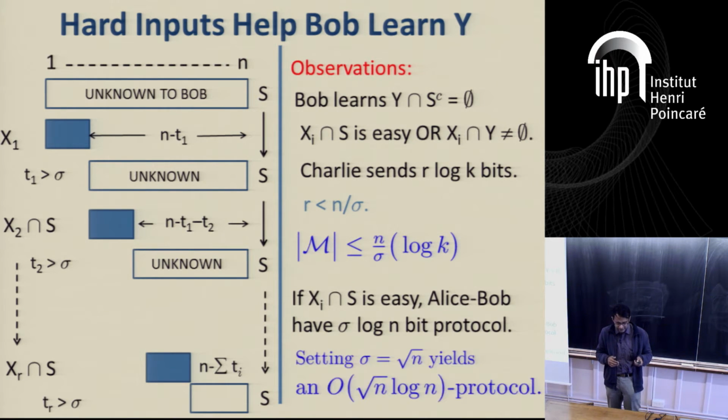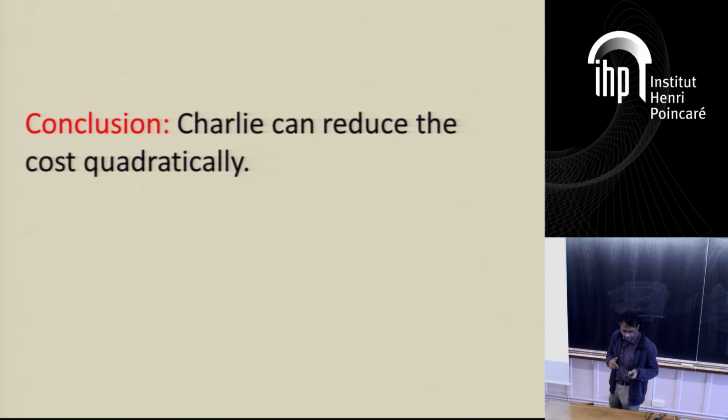Okay, so now if we set sigma to square root of n, that gives you the optimal bound, which therefore says that Charlie has sent square root of n times log k bits, and Alice and Bob, post this advice, have communicated at most square root of n log n. Right, that's the protocol. Okay, so it's a completely deterministic protocol, and again, the whole idea is you can teach Bob about y communicating very few bits. Okay, so even a hard function like set disjointness, which was hard for the randomized two-party problem, under this advice model can reduce the cost at least quadratically.